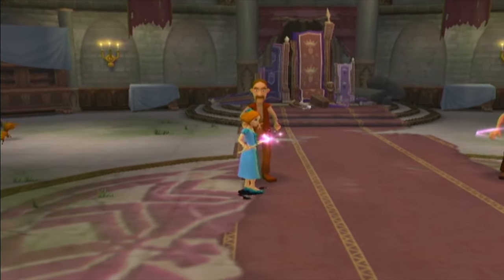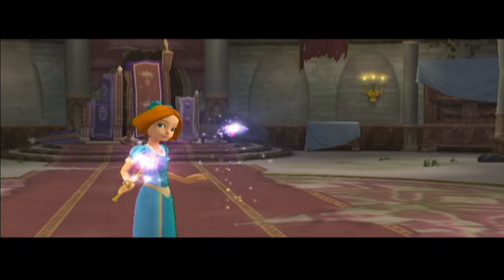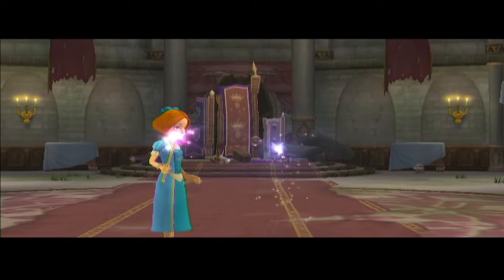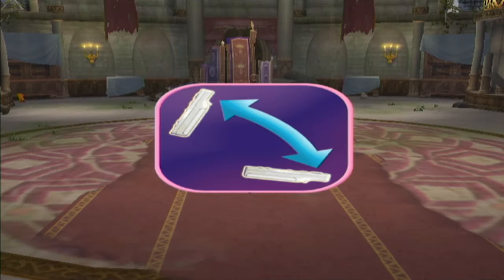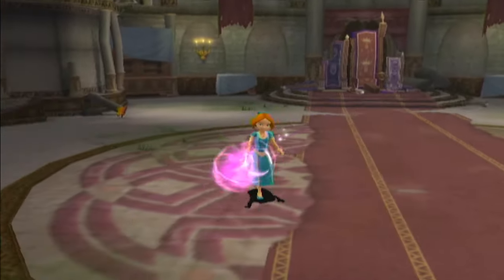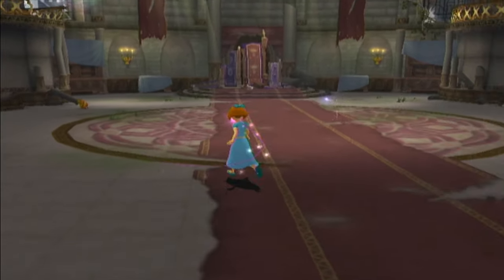Hello there. Okay, to cast magic from your wand, swing the Wii remote up and down. Got it. Swing the Wii remote up and down to cast magic. Wow, you're a fast learner. Now go ahead and cast your magic on those bogs. I'll be right here when you're ready to keep going.